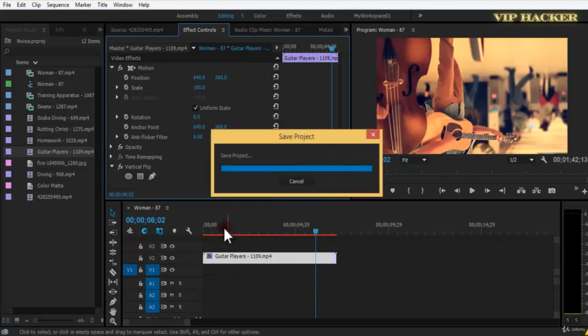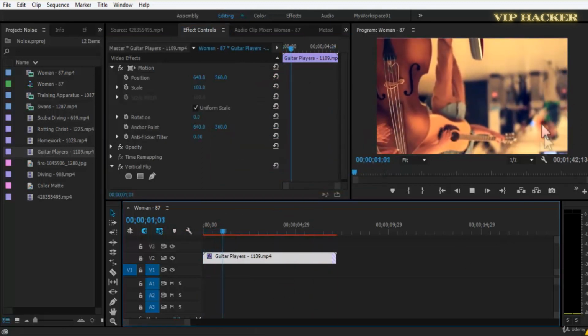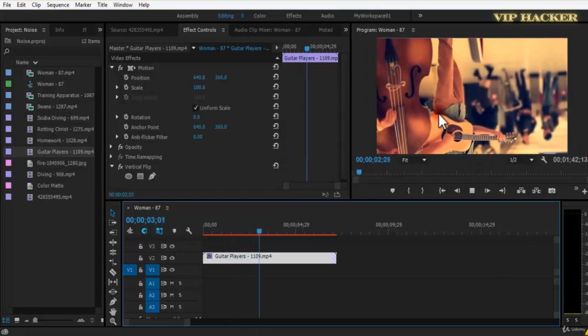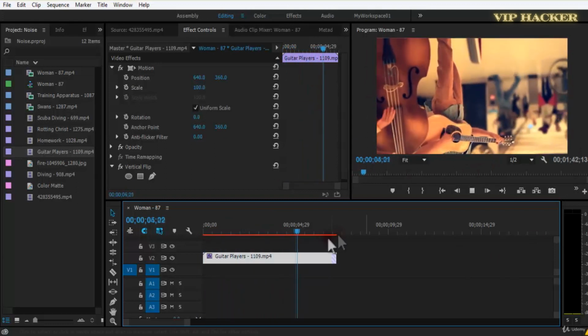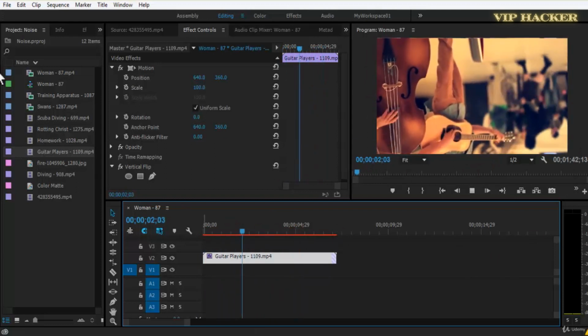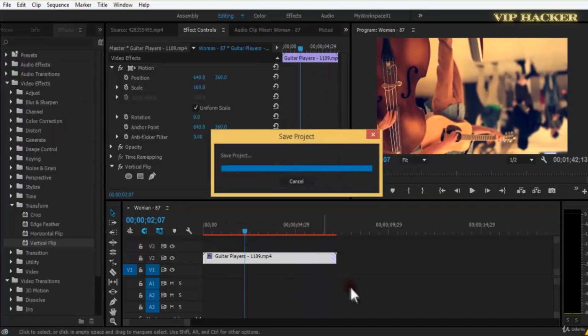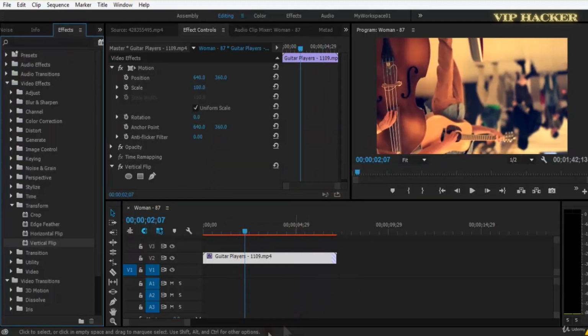So this is the vertical flip, which is totally reversing our footage, and it is flipping the video vertically. So these were our effects inside the transform effects panel.